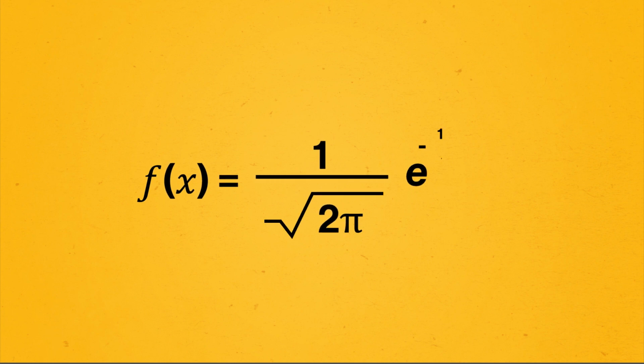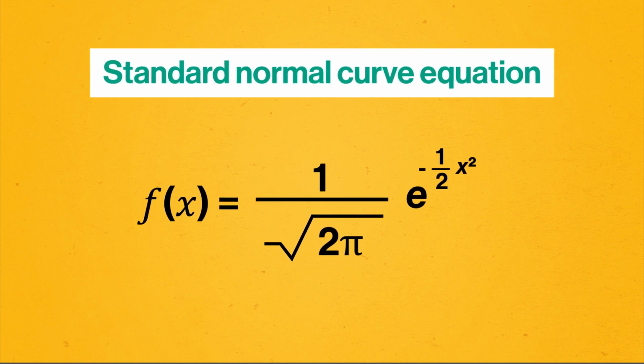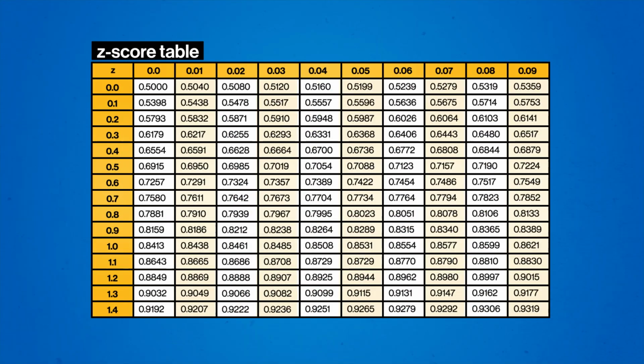Now, mathematicians have played around with the standard normal curve for a long time, and figured out that this function describes the bell curve of the standard normal distribution. And they've also made finding the area under that curve a lot easier by creating a z-score table using that function. Some tables are slightly different, but often this table calculates the area under the standard normal curve to the left of the z-score, which we know from our past examples tells us the probability a data point falls in that area. So once we turn each row, or possible spot confetti could fall, into a z-score, we'll know the probability of being drowned in confetti at that spot.